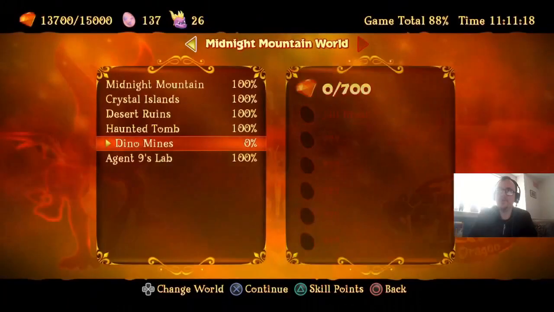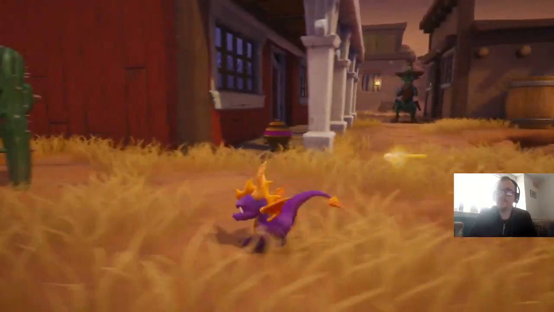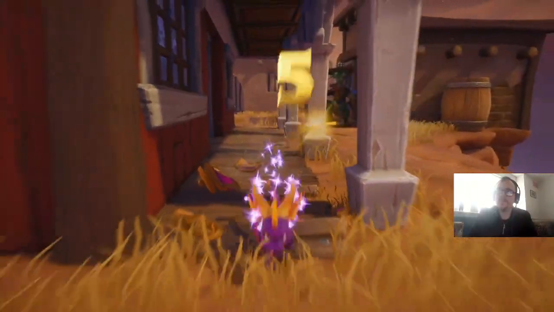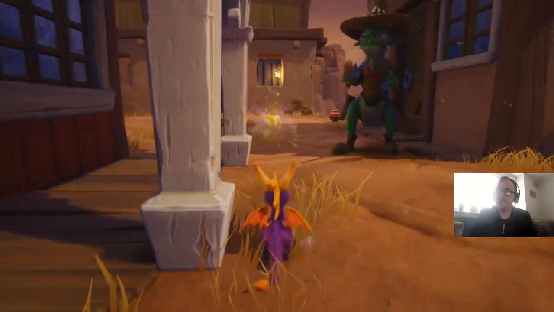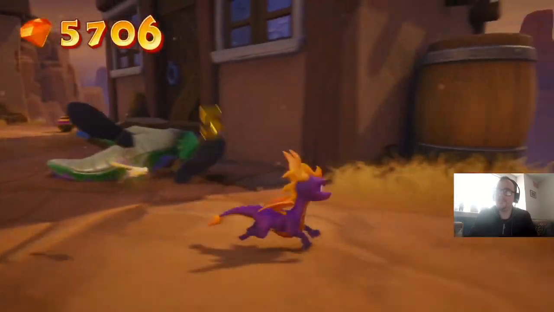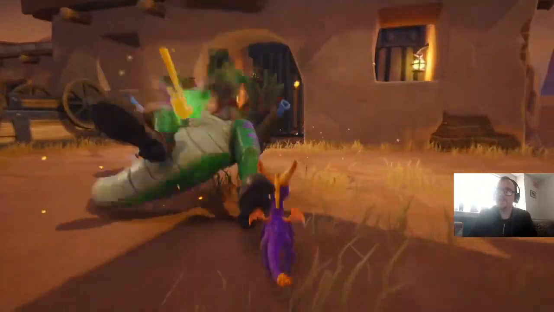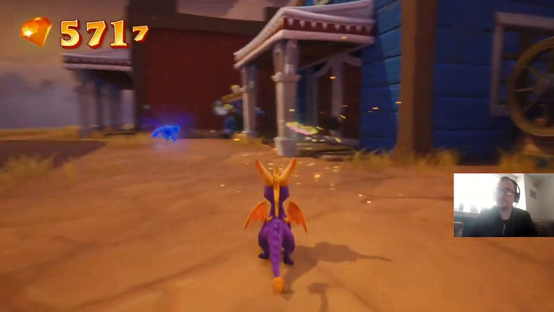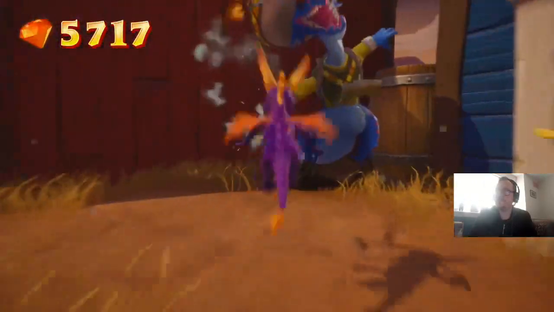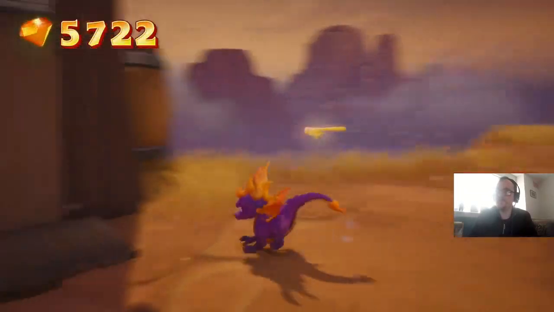So what are we dealing with here? 700 gems again and 6 eggs, so just as usual. Alright. So what are we dealing with? Oh crap, okay. Right, so I need to be very quick dealing with these enemies that have got the guns. Thankfully, the ones with the dynamite are a little bit easier.